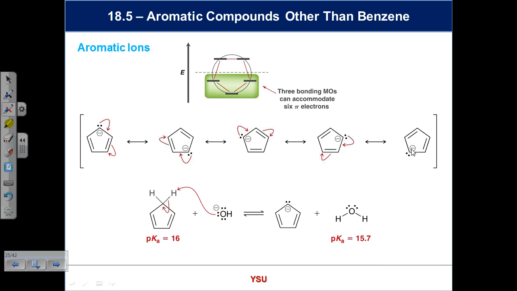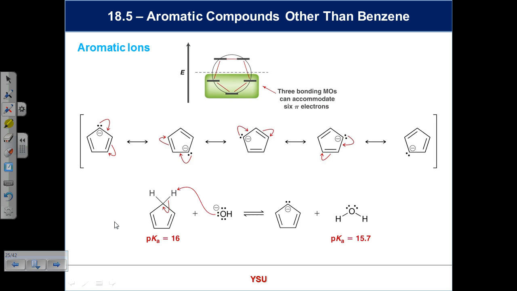Right, here are some weird ones. Here are some ones that you can get tripped up on quite easily if you're not careful. This is a 5-membered ring. Now, how can a 5-membered ring be aromatic if we're dealing with 6-electron systems? Well, you can do that if you put extra electrons in there. So we have a classic system here, and I'll start out at the bottom. It turns out that a classic CH bond, as far as you know, has a pKa of what? What was a CH bond so far? 50, 60, right? The top end. It's not acidic at all.